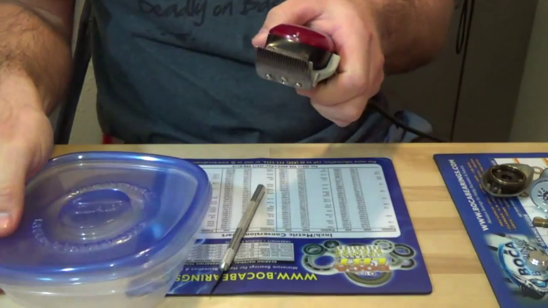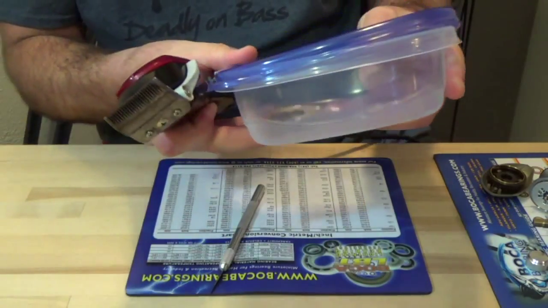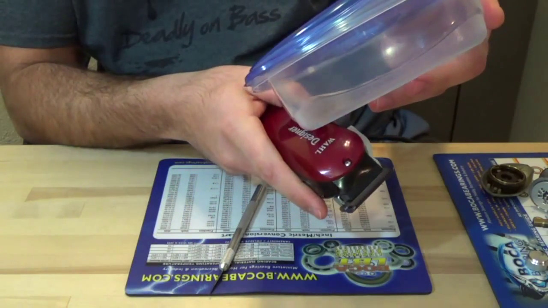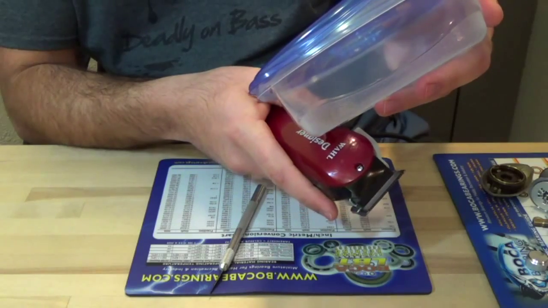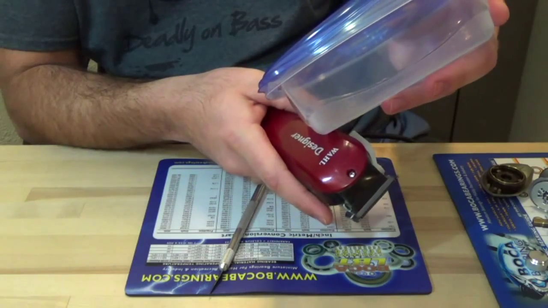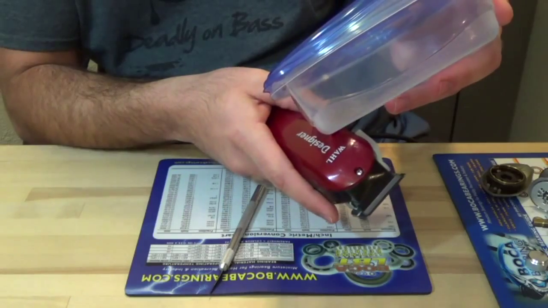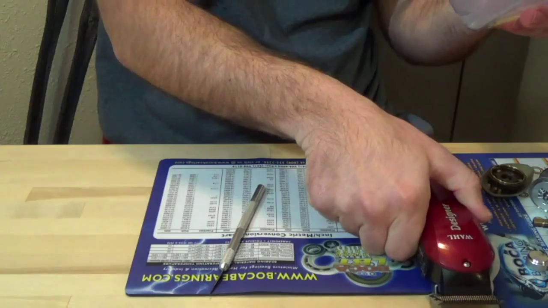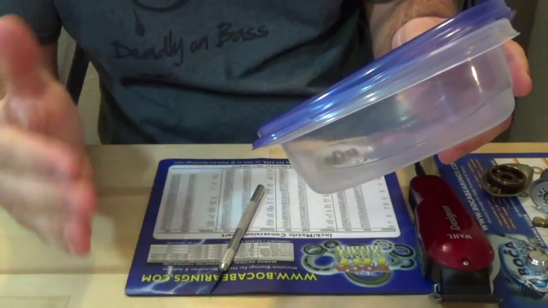Just using a hair trimmer, I'll just do this for a second so you guys get the idea. Just hold it right under the bearings. Like I said, I'm going to do that for just a couple of minutes. So you can just let them soak, but the vibrating is just going to be a lot quicker and a little more thorough.